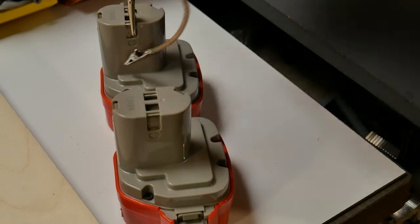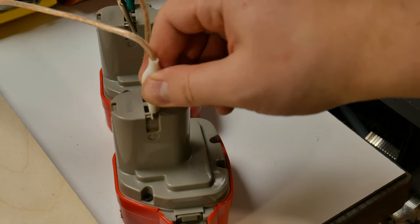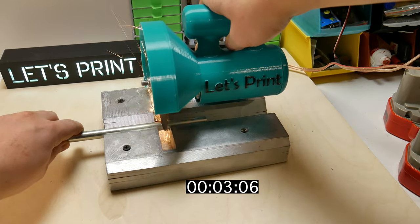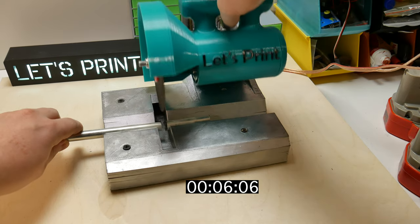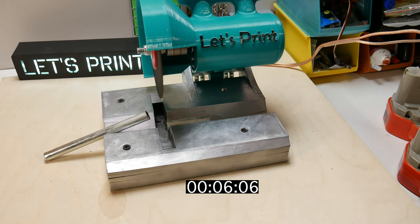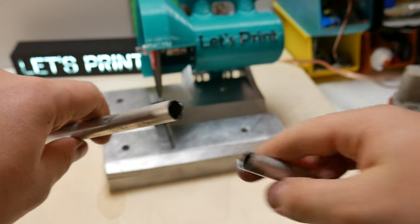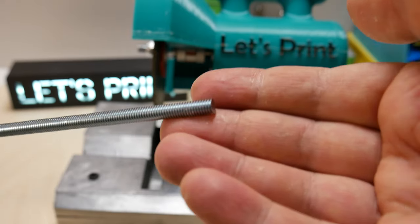This took way too long time. Let's now cut the same pipe with 24 volts. Obviously, the difference is huge. But let's try to cut now something that needs a bit more effort. This is a 6mm threaded rod, made of steel.